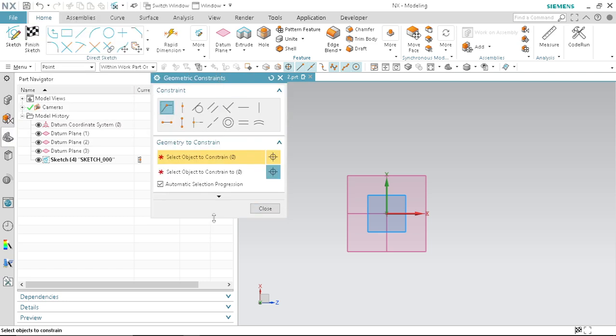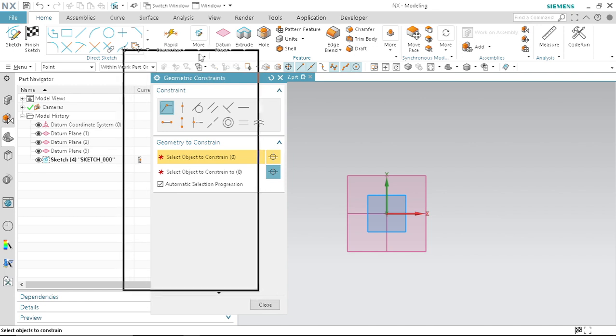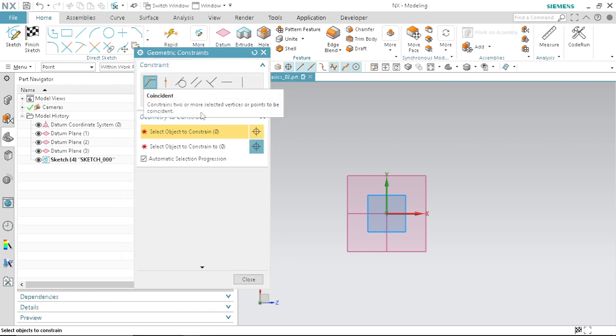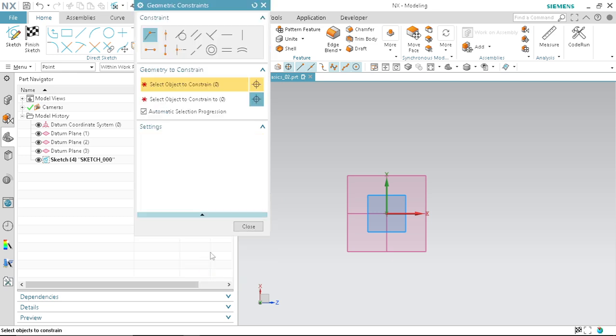In the upcoming videos I will also teach you how to assign shortcut keys. So let's start one by one. There are many more constraints available.